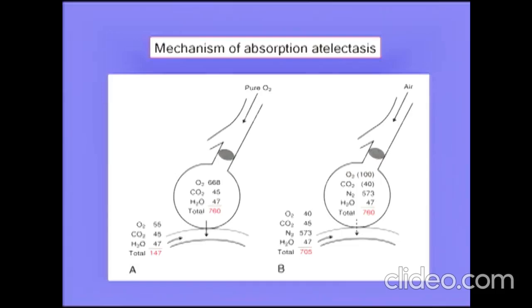The mechanism depends to some extent on the composition of the inspired gas. If you're breathing an oxygen mixture, of course we don't often breathe pure oxygen, but if you're breathing an increased oxygen mixture, that's quite common post-operatively, because very often post-operatively patients are hypoxemic and they're being given an enriched oxygen mixture to breathe. And you can see that in this case with pure oxygen, the sum of the partial pressures in the alveolus is enormously greater than the sum of the partial pressures in the mixed venous blood coming into the lung.